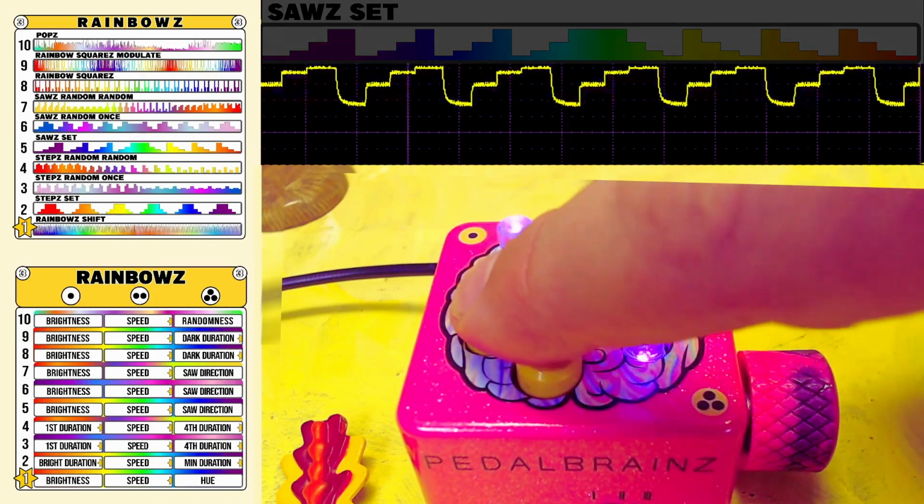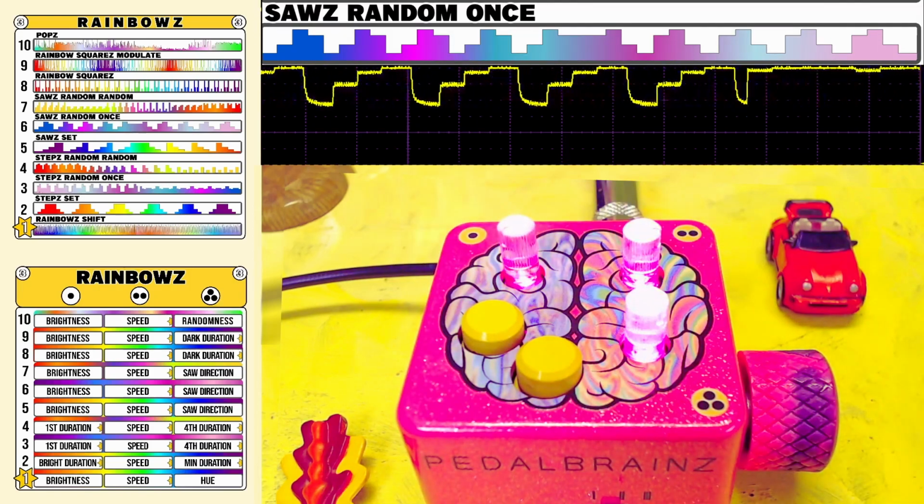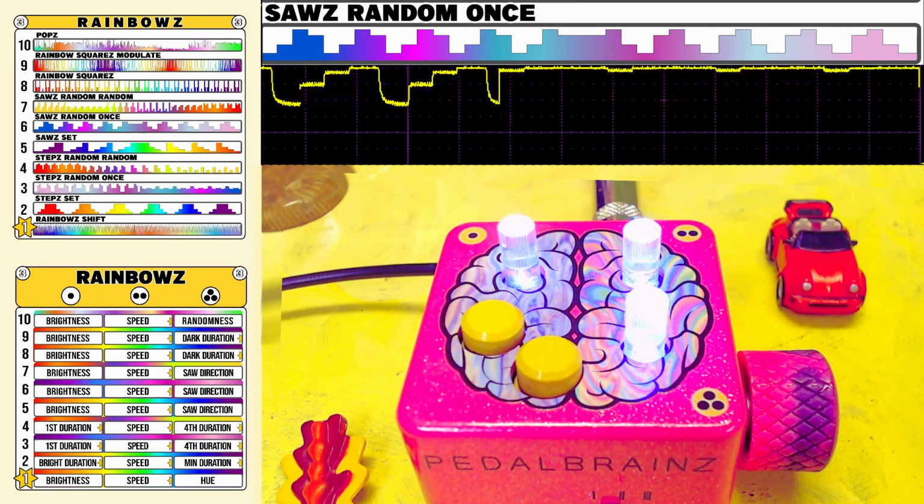Sawz Set. Stepping up to Mode 6, this is Sawz Random Once.